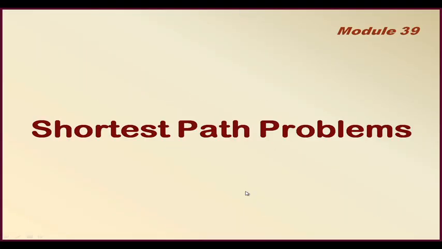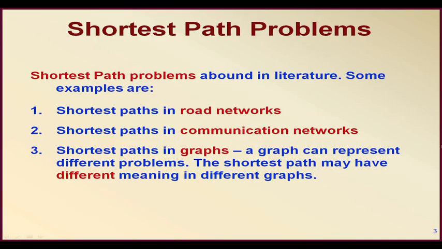So today we are going to begin on the network models, shortest path problems. Shortest path problems are everywhere, and you can get such problems in road networks, in communication networks, in different sorts of graphs. The essential idea is that if we have a network, then what is the shortest possible path from one node to another node.